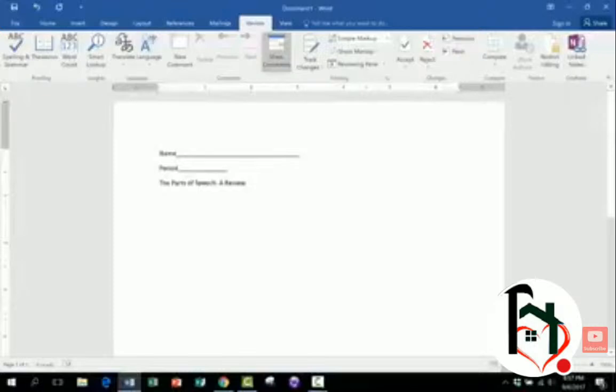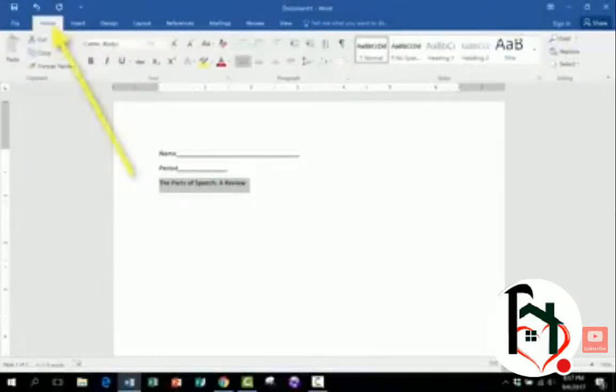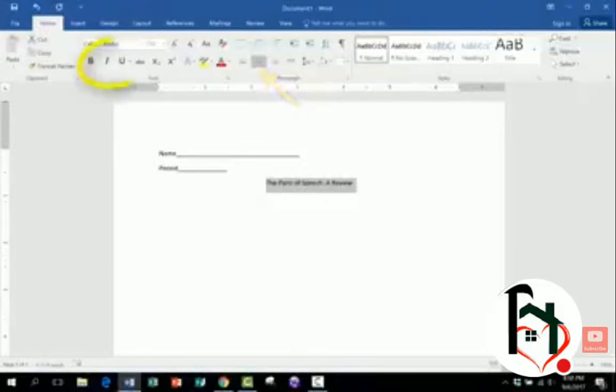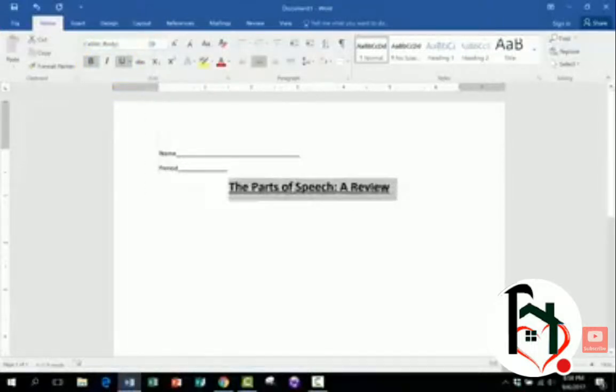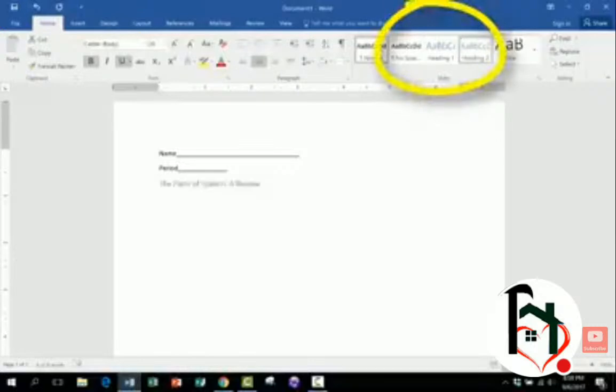Now this is pretty typical, but what I would do here is highlight the text, and immediately I get a pop-up here with some options that I have, but I can also go here to the Home tab, Home ribbon. That's where you'll find the most commonly needed options in Microsoft Word. And so look, there is center, and that's what I was hoping for. I can also underline if I want to. I can make it bold, and there's all sorts of options that you have there. I could make the text bigger, but more often than not, instead of making all of these fine-tuned adjustments, what I often do is I use these styles.